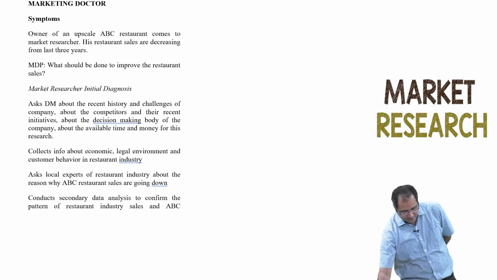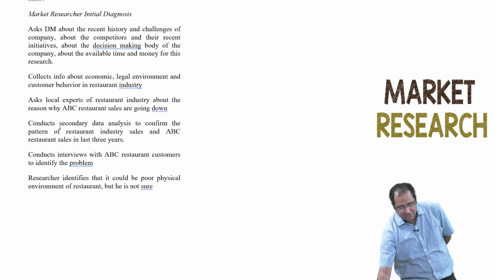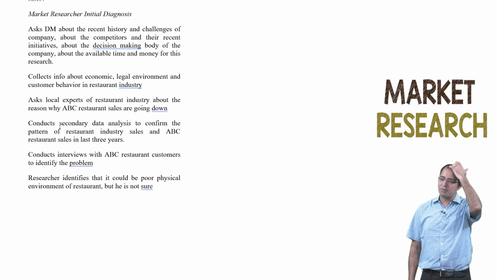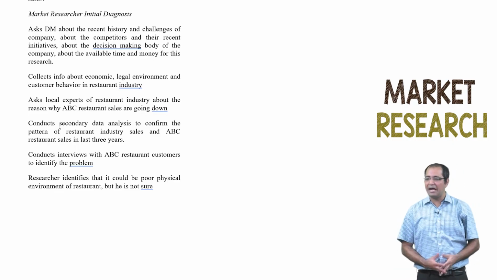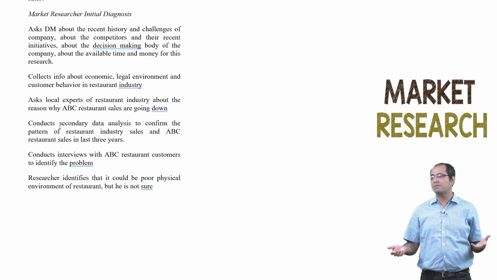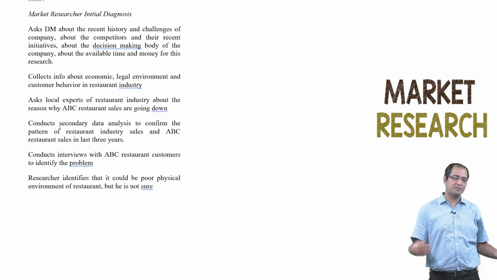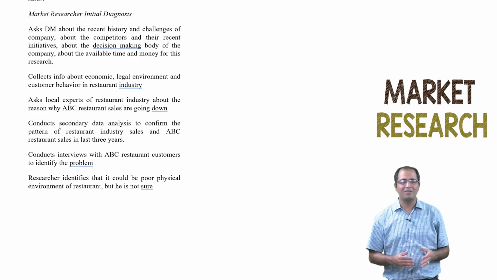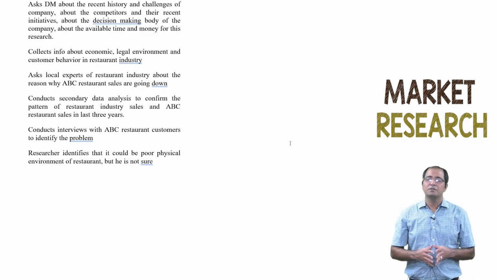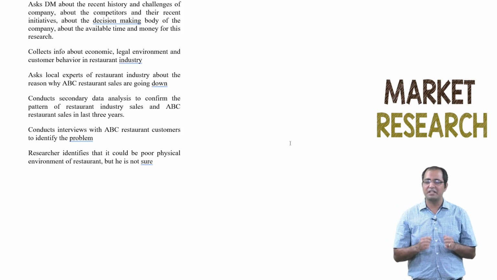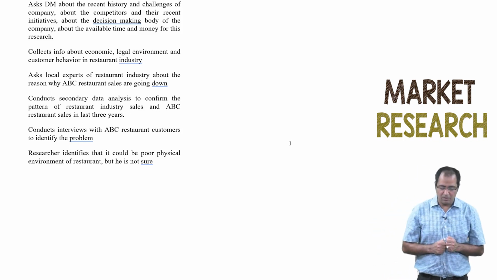The management decision problem is already defined. Now you need to write down the marketing research problem, break it into components, and then use your mobiles, whatever device you have, to identify the constituents of the physical environment of a restaurant. First of all, write the marketing research problem. So start writing the marketing research problem for this poor physical environment of the restaurant.